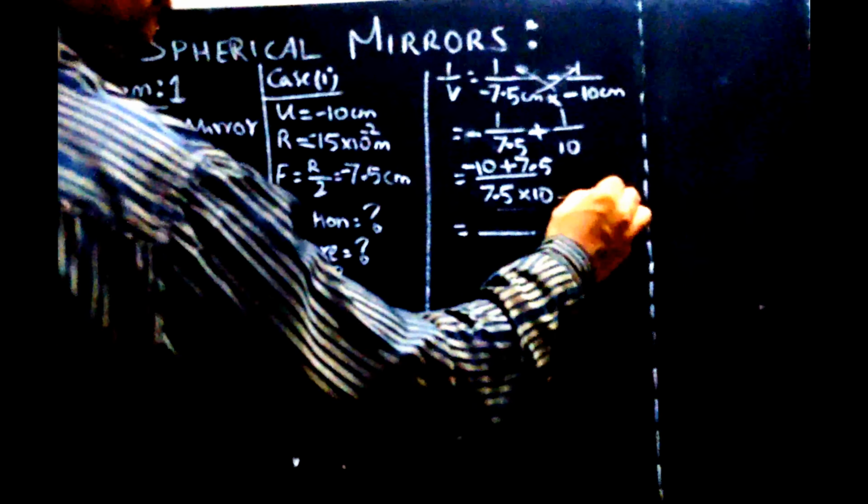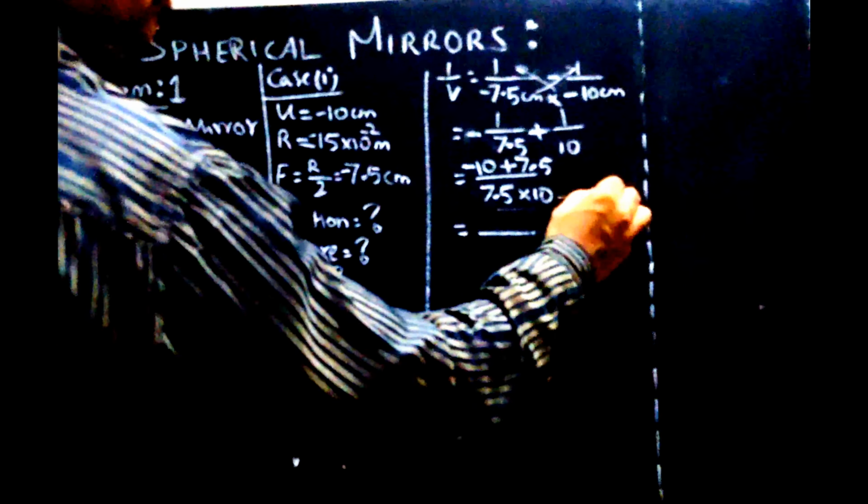Next I am substituting in the numerator, it is centimeter, so I take it as 10 power minus 2. In the denominator it is 10 power minus 2 and 10 power minus 2, so I take it as 10 power minus 4. One thing gets cancelled. So now I multiply it. So it is minus 2.5 by 75. In order to remove the decimal, once again I am multiplying and dividing it by 10. So I got it as minus 25 by 750.